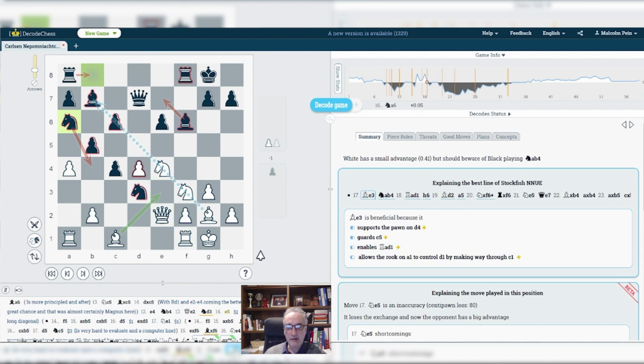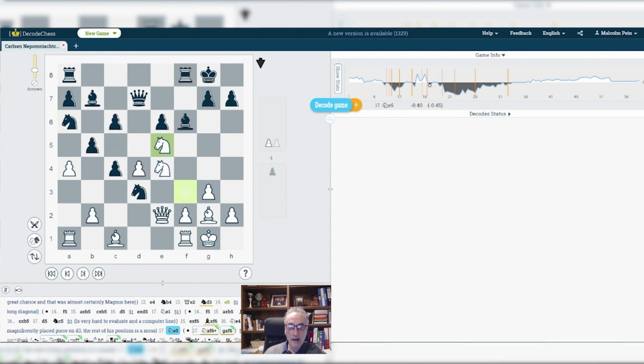It's funny, my comment in this position was that black has one magnificently placed piece on d3, but the rest of his pieces aren't that great. And here, Carlsen made a big mistake. He went knight e5. And it's funny, when you've got a guy who's potentially the ghost, it's hard for people to sometimes come to terms with the idea that he can play a really bad move.